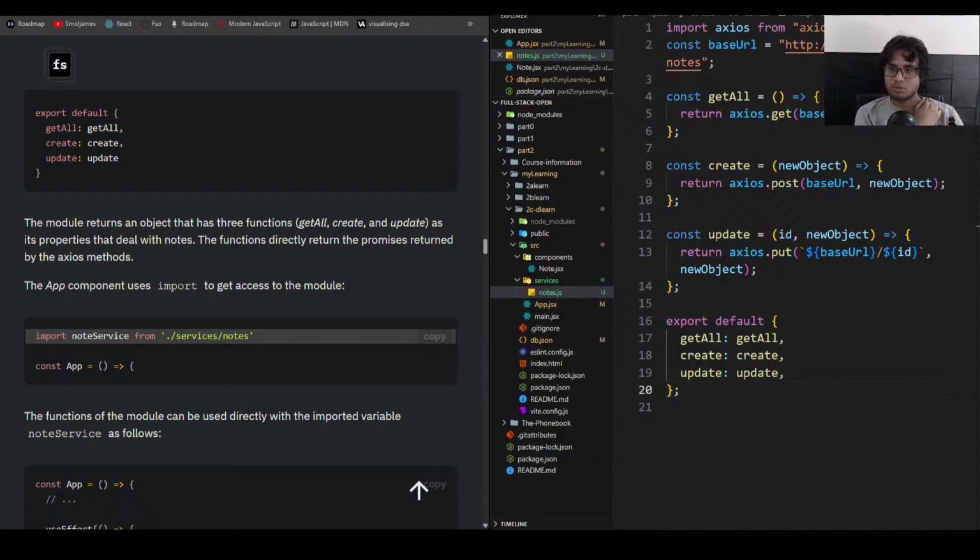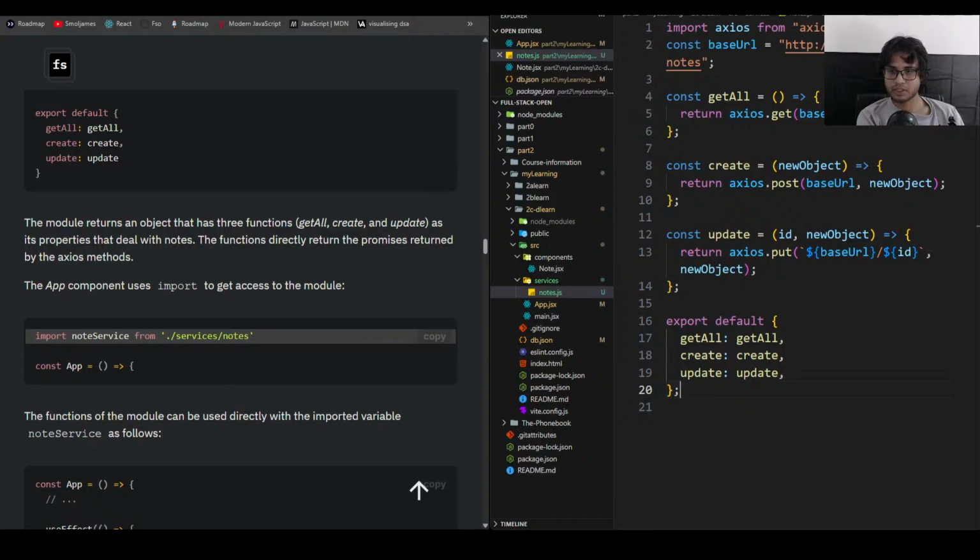The module returns an object that has 3 functions: getAll, create, and update, as properties that deal with notes. The functions directly return the promises returned by the axios methods.